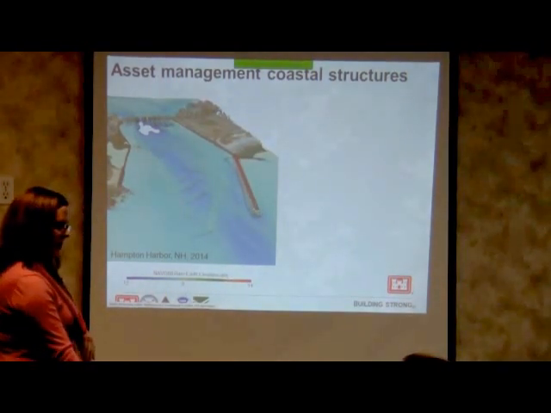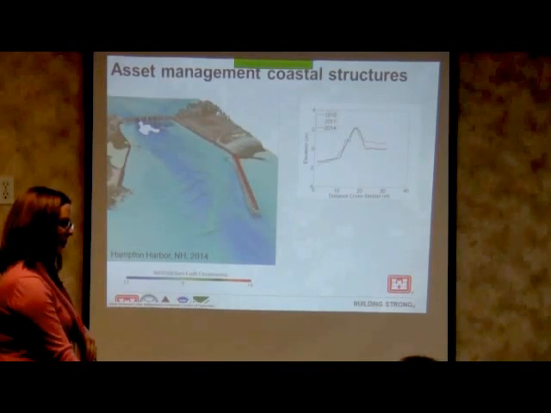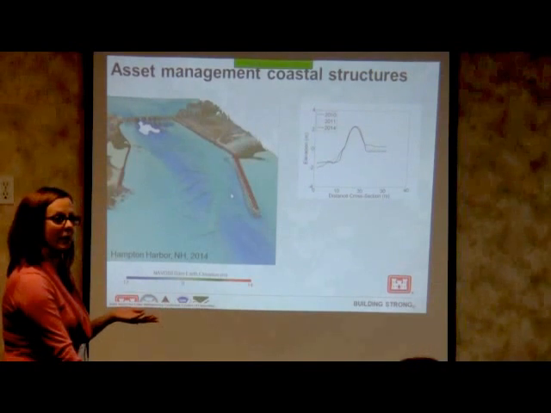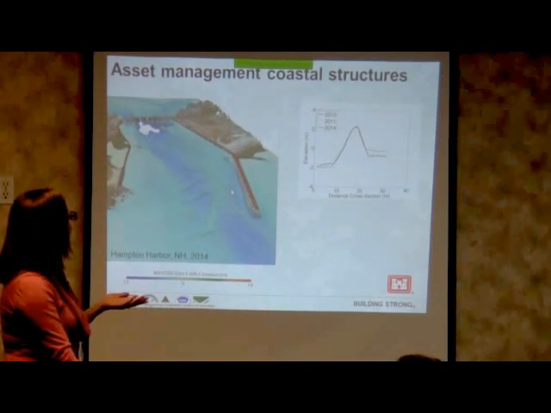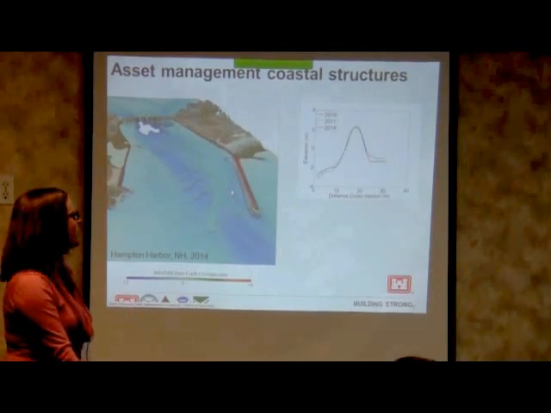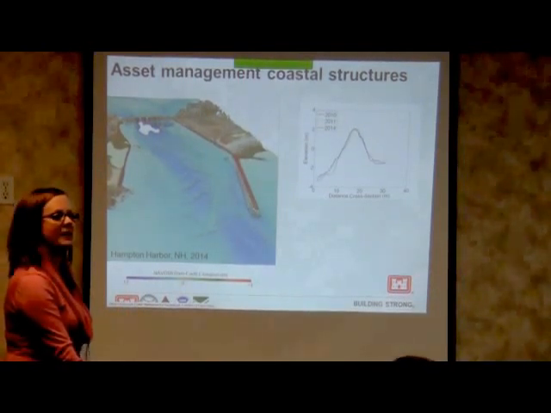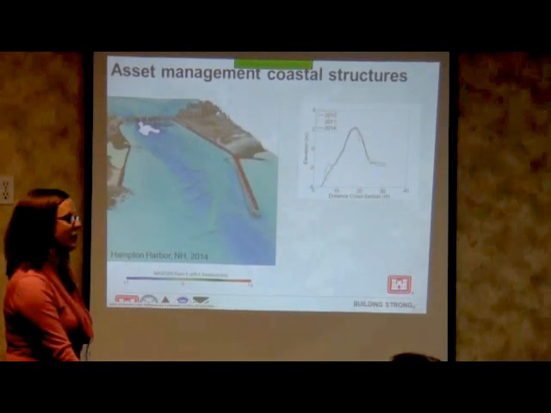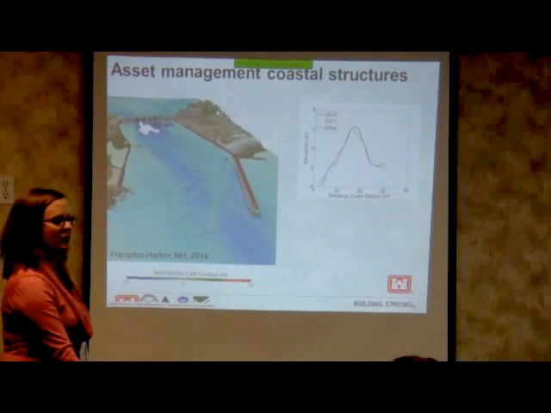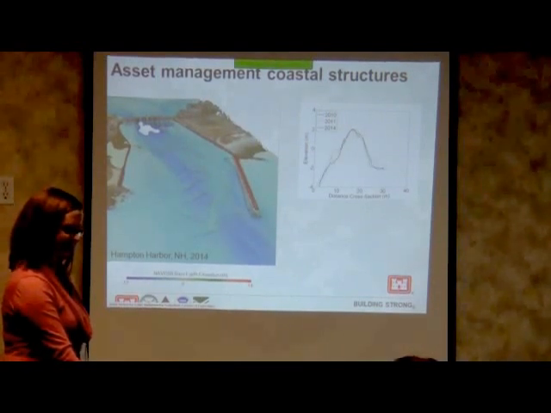For our coastal structures, and I have a lot of these cross sections, so I'll just start scrolling through them. We're looking at them in terms of asset management and the health of our coastal structures. So what we're able to do is cut cross sections or profiles along these structures and see how they change through time. We've got 3 lines on each of these plots that shows the 3 different years of surveys that we've done at this Hampton Harbor, New Hampshire navigation project.